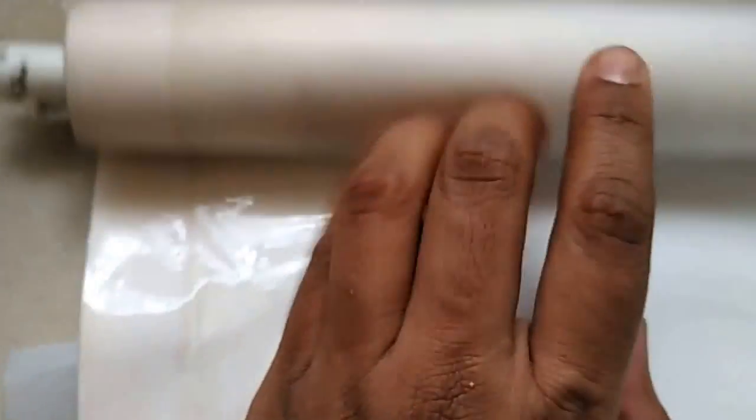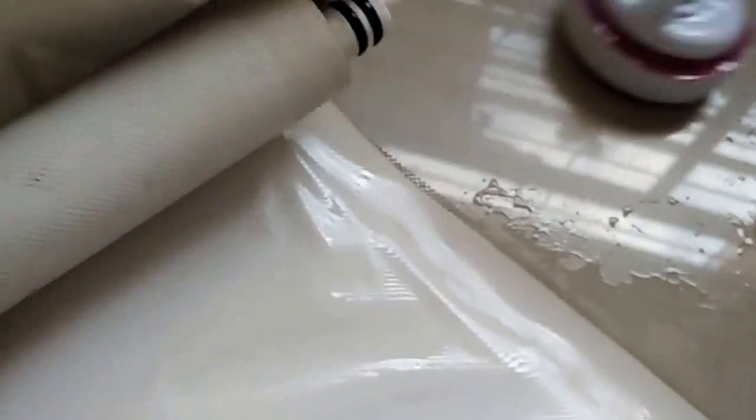You can see it has a sandwich of various types of sheets. First one, this is a mesh. In between that mesh the RO membrane is sandwiched, and another covering is there, and inside the mesh, the RO membrane, you can see this is the membrane sheet. It is rolled down continuously. If you take it apart, it is a huge sheet that is rolled out multiple times. Now the mesh is separated.